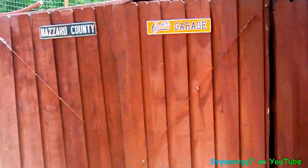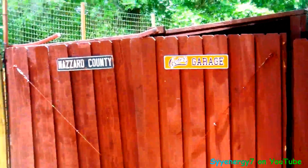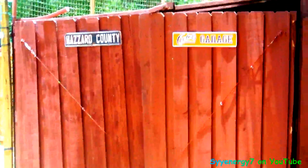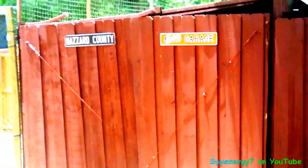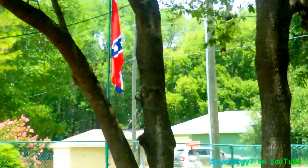Anyway, I'm happy with that. It's a nice sign — it's not exactly the one I ordered but it's still very nice, it's fine. Actually it's probably better that I got that one because it goes better with the Cooter's Garage sign. The one that looked more like a shield road sign probably wouldn't have been as good, so I'm kind of glad they switched it up. We still got the flags out there flying.